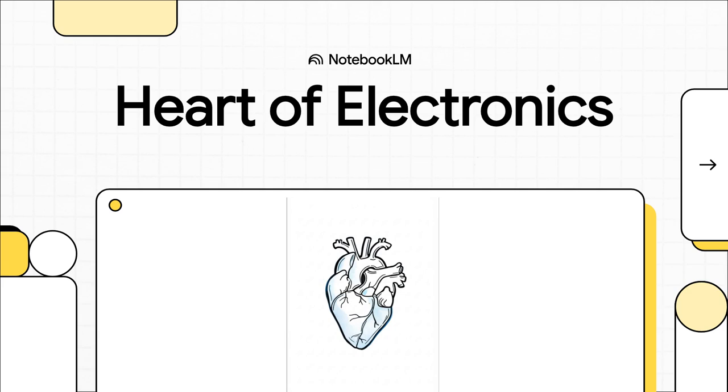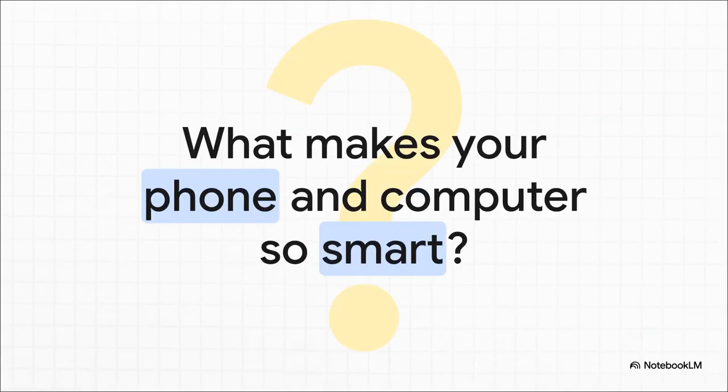Today, we're going to dive into the microscopic magic that powers literally every single device you use. We're talking about the very heart of all modern electronics. So what is the secret? Well, the answer lies in a really special material. You could call them the unsung heroes at the heart of all our modern tech. Let's take a closer look at how they work.